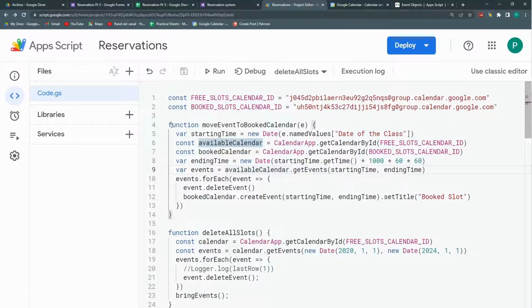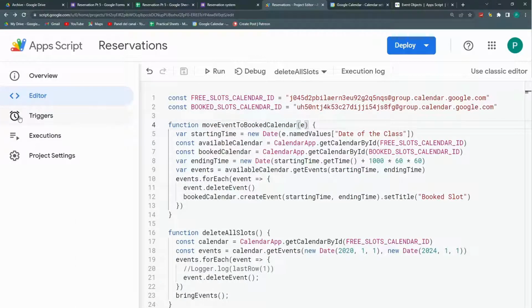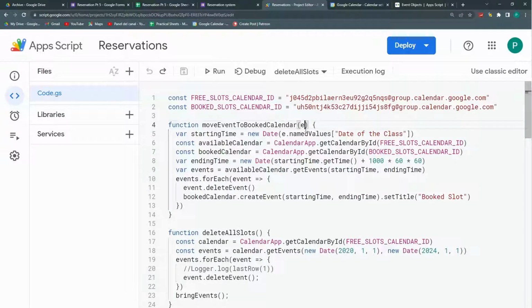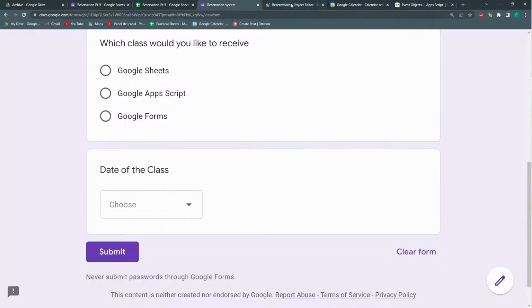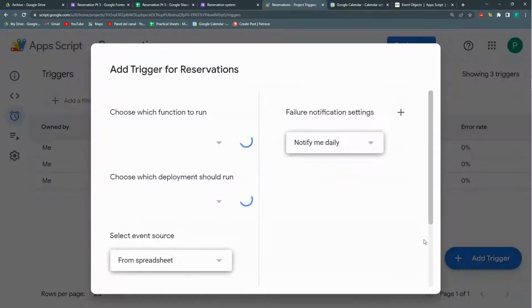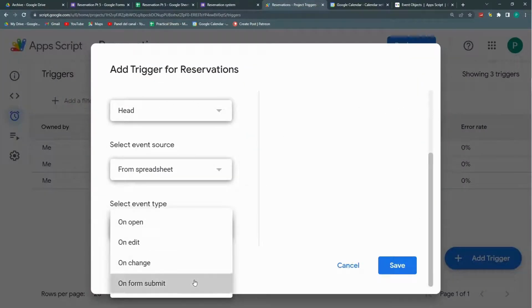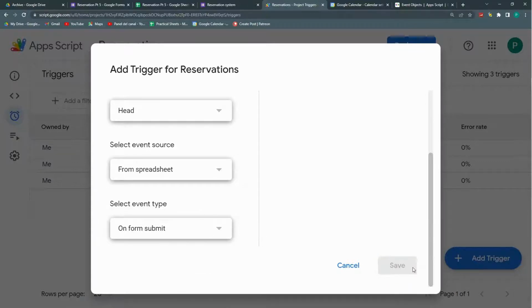Now, you must remember that for these event functions to work, first we need to add a trigger. So let's add another trigger with this move event to book calendar, on form submit, and save.